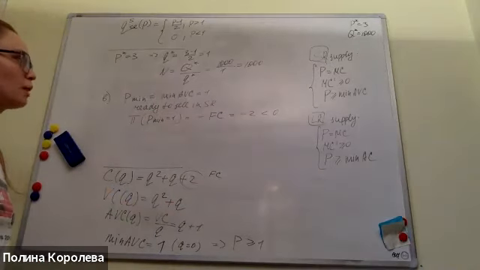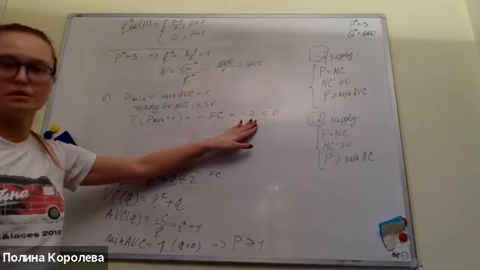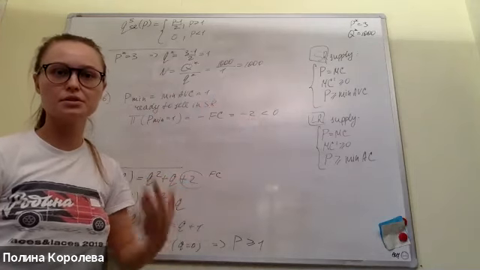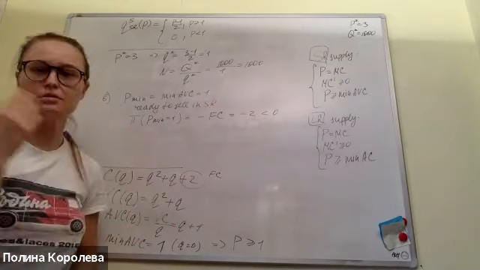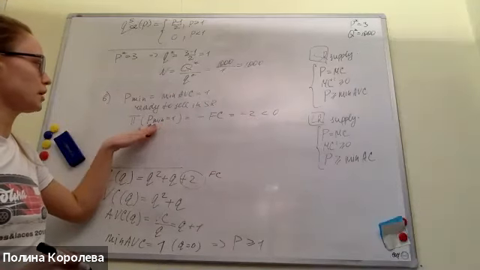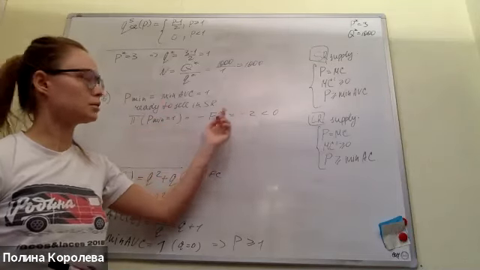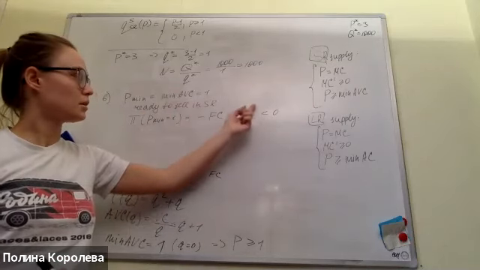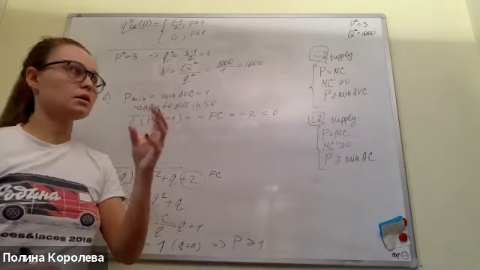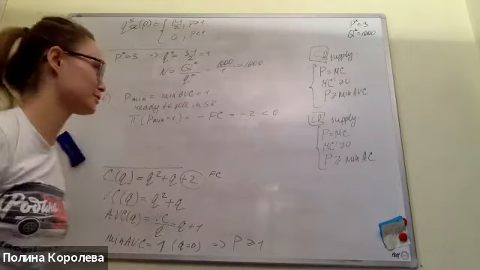Negative economic profit. Why do we agree to work with negative economic profit in the short run? We agree in the short run to work with negative economic profit because we have fixed costs and we will pay them anyway, whether we produce something or do not produce. And for example, if the price is a little bit higher, for example 2, you will also have negative profit, but it will be greater than minus 2, and we covered some part of our fixed costs. We're happy in the short run about this.